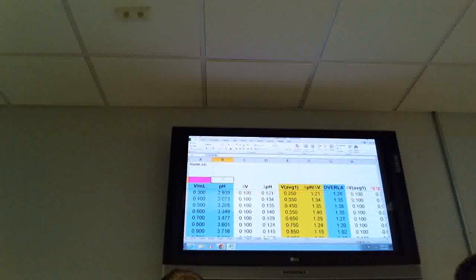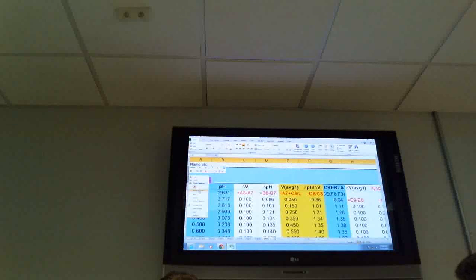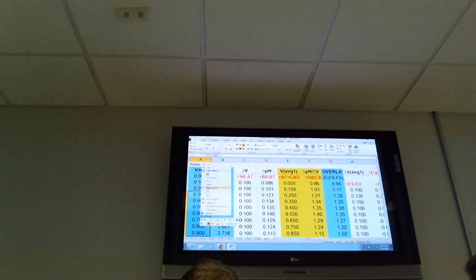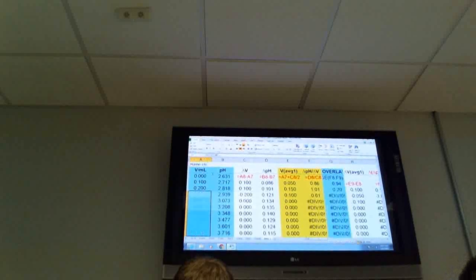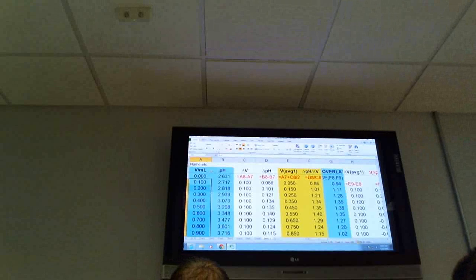All right, so the first thing you want to do is put in your volume versus pH. Sometimes if your volume increments are regular, then Excel will recognize this pattern. Yours might not be regular. One of the nice things about spreadsheets is it'll just continue the pattern. So if we go 1, 2, then you can have Excel fill in the rest. But I'm not sure if you took it at regular intervals. You probably didn't. And so you're going to just manually enter in the data here according to this spreadsheet. So go ahead and do that, and then we'll continue the analysis.